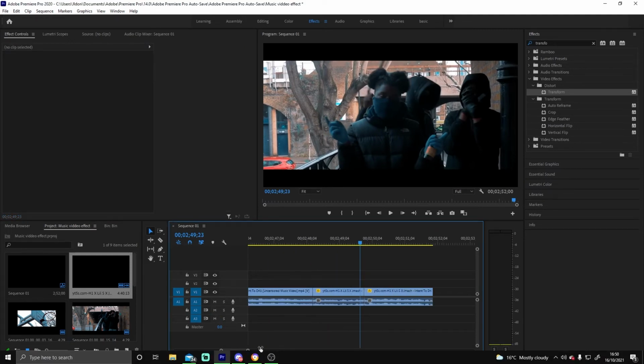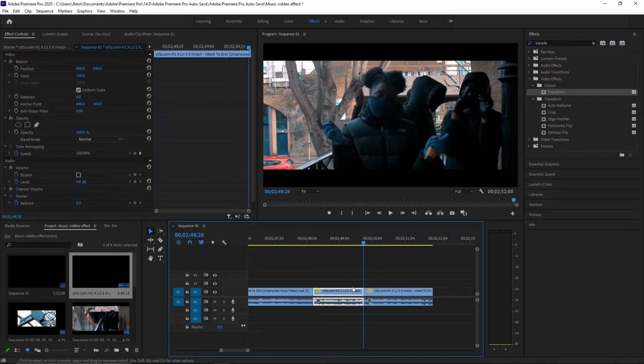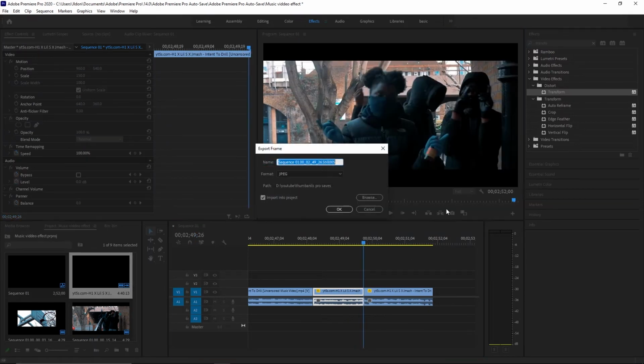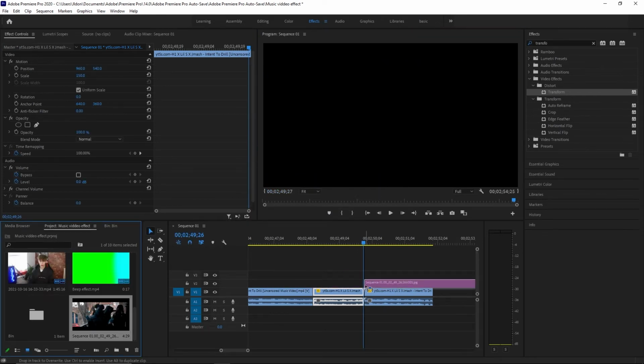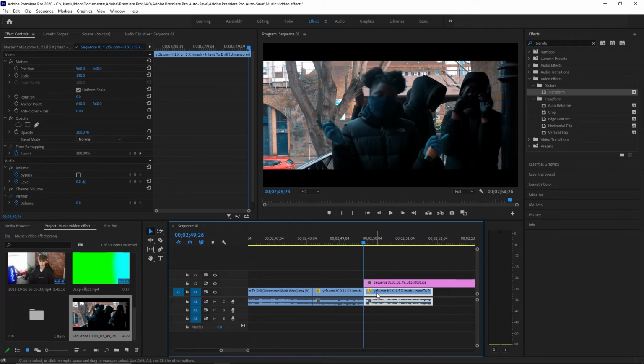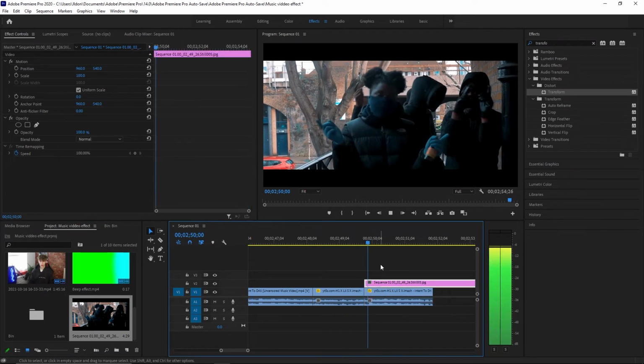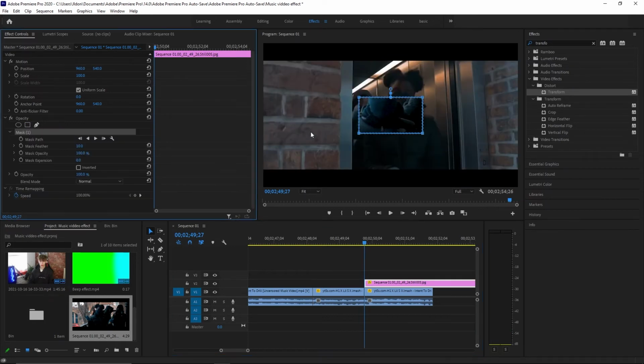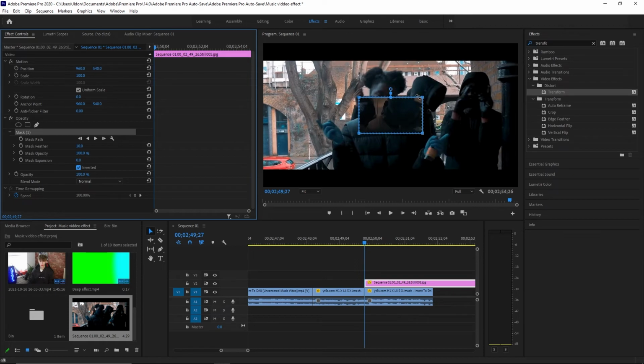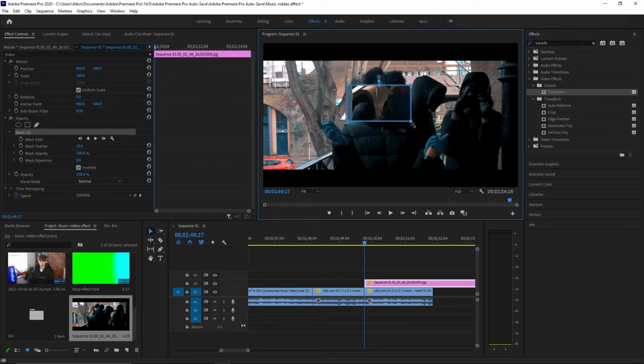Then you want to hop onto your clip, go forward a few frames, wait till the last frame, take a picture of it, so click on the picture icon and then import it to the project, put it over the top, keep this clip underneath it though, don't want to move that, and simply all you want to do is click on the picture, opacity, inverted, and then you want to draw around whoever you're trying to cut out.